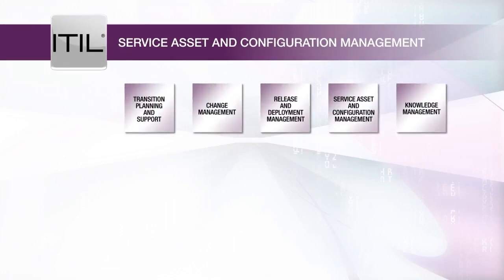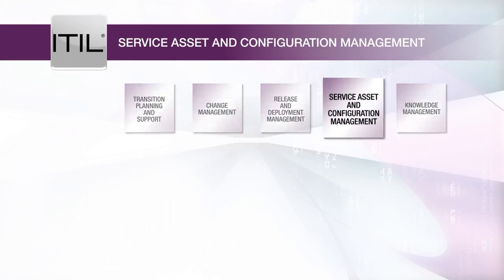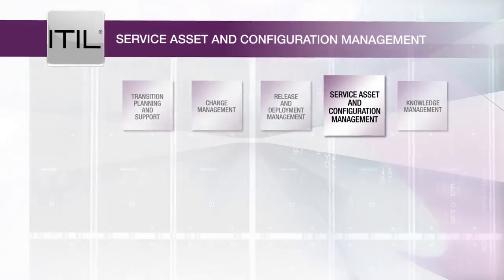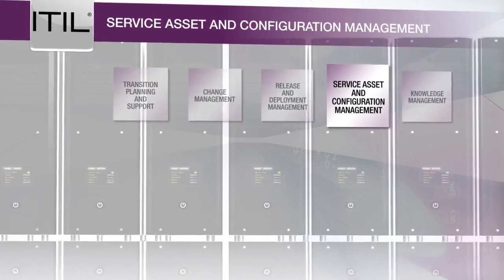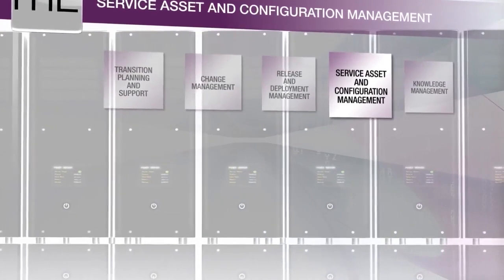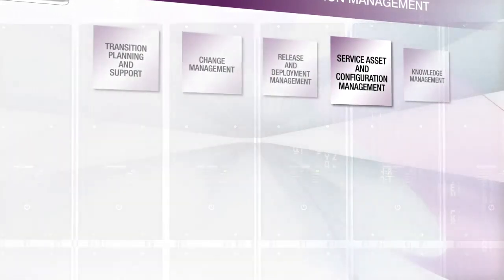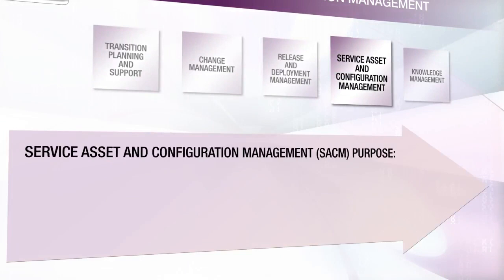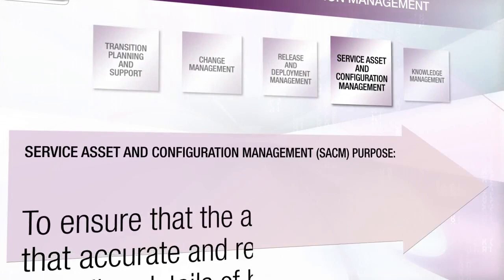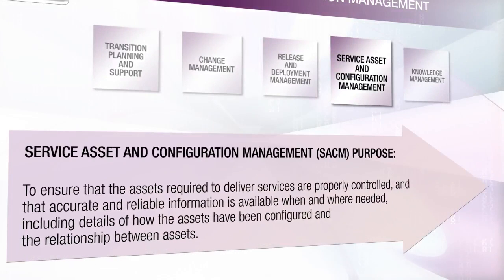This section addresses the process of service asset and configuration management within IT service management. No organisation can be fully efficient or effective unless it manages its assets well, particularly those assets that are vital to the running of the customer's or organisation's business. The purpose of the service asset and configuration management process is to ensure that the assets required to deliver services are properly controlled, and that accurate and reliable information about those assets is available when and where it is needed. This information includes details of how the assets have been configured and the relationships between assets.